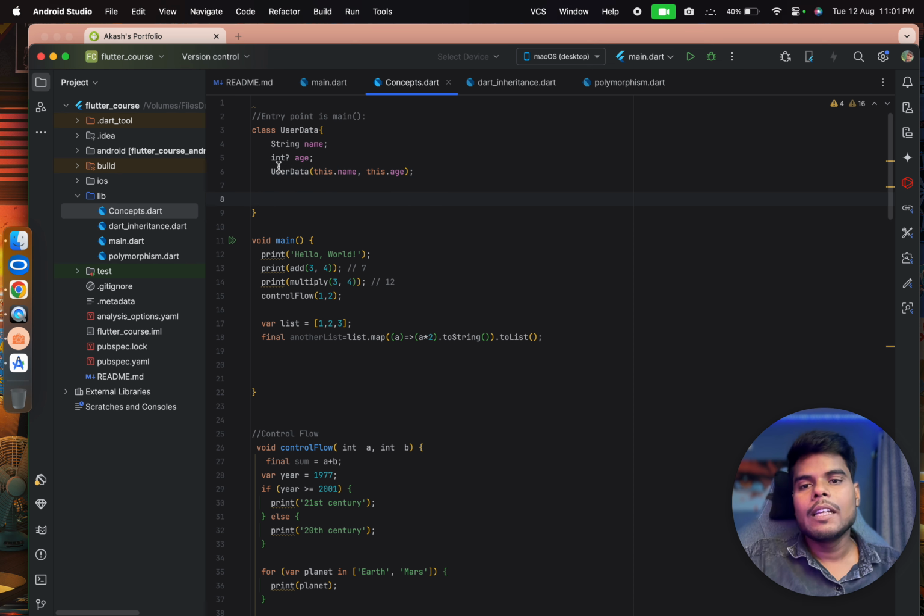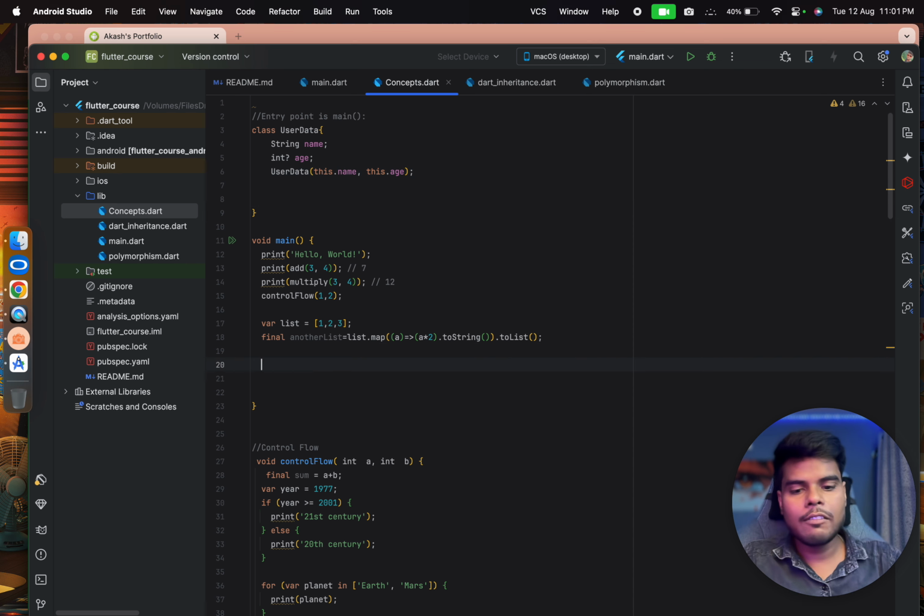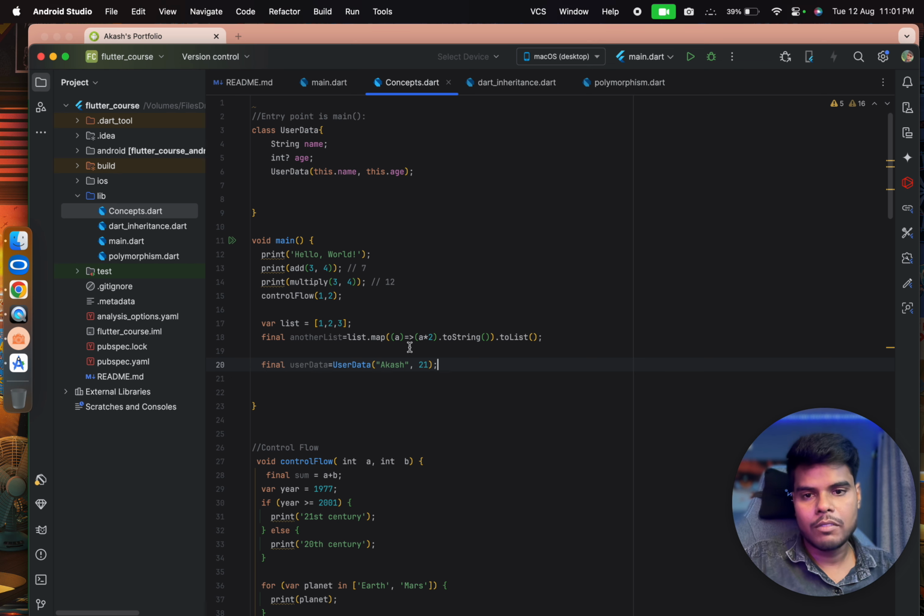Instead, if we create the object of this, it will be final user data. Always use final whenever you don't want to assign it again. If it will be used only once, make it final, so that it uses less memory in terms of holding the data.